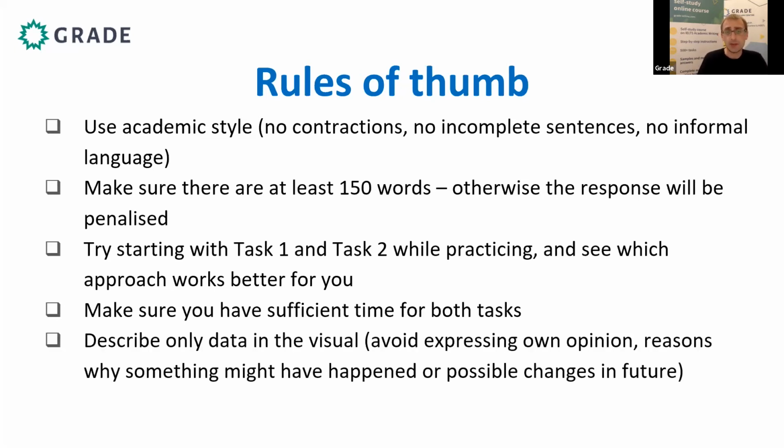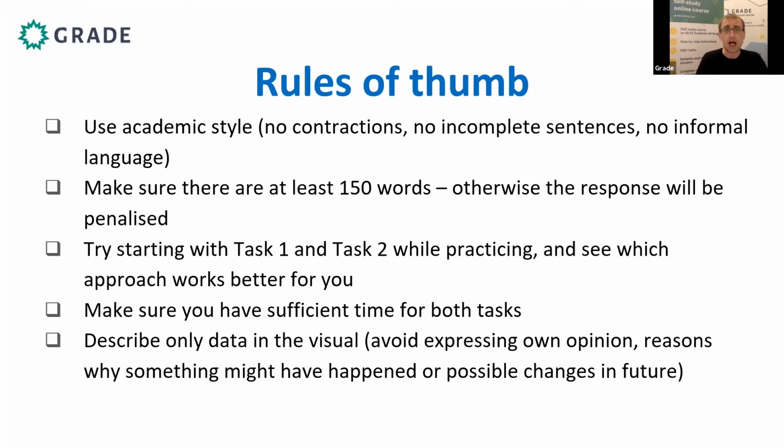And the final thing for me will be actually devoted to the last point from the previous slide where we talked about doing what the task asks us to do. So when we talk about describing visuals, we are to describe only the information that is explicitly or obviously presented in these charts, tables, and diagrams, which means basically that there is no information about why it happened or how it might happen. Sometimes there are tasks where we have this information, but if it's not displayed in the task, it's not a good idea to use it in the description.